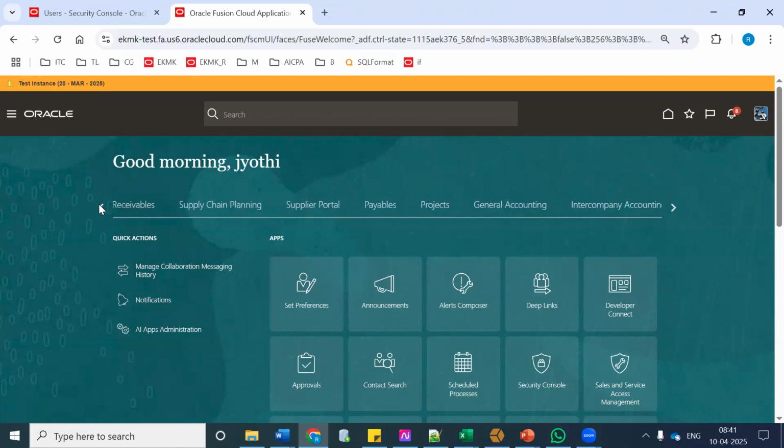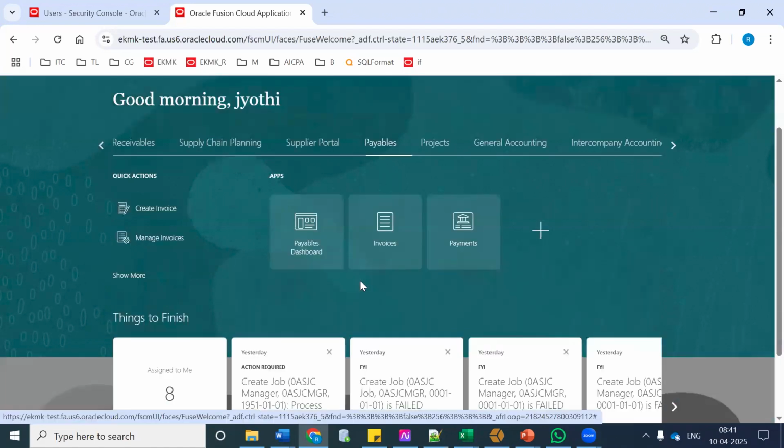Just follow. So there is a payables module. As a standard functionality, we have three menus accessing. Within a menu, there are three tiles: payables dashboard, invoices, and payments. My requirement is I would like to enable only payables followed by invoices, team. These dashboards and payments to be excluded for my user. And within the invoices, I would like to get only read access to view the invoices. Only read access to view the invoices. That's it. That is my use case, team. Now open the invoices, see what are the accesses you have as a standard functionality.